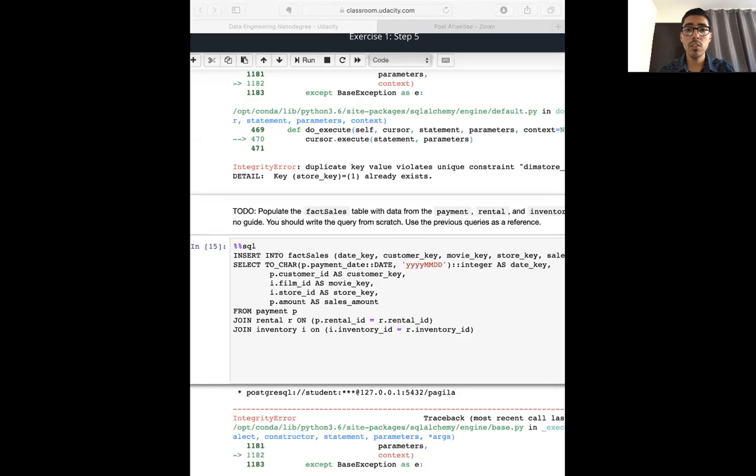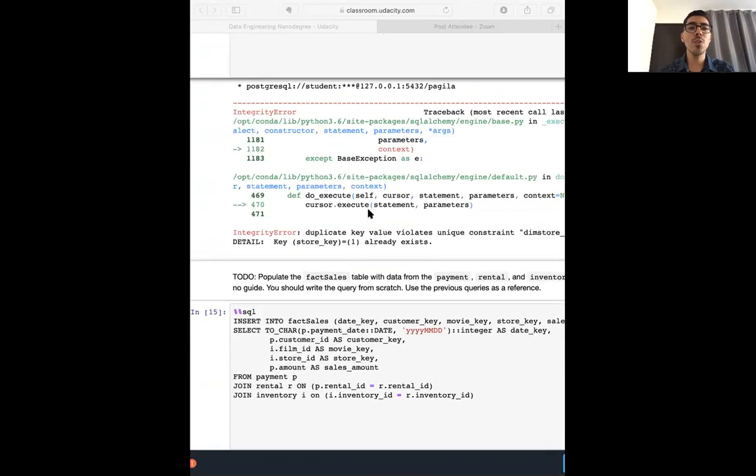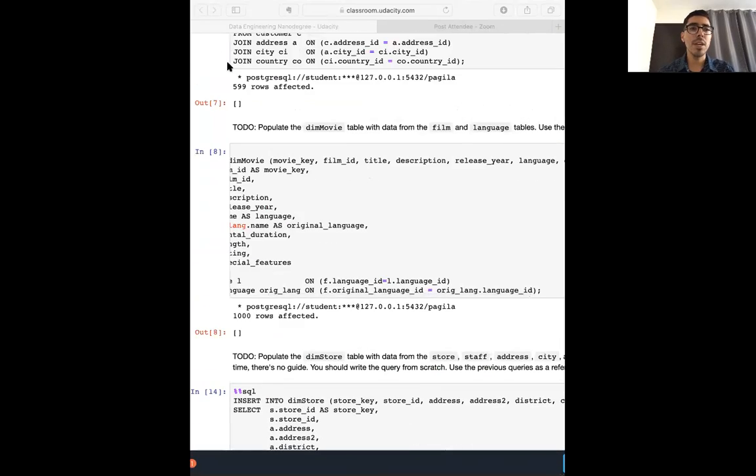And then the store ID, I also got it from the inventory table. And finally, the amount, I got it from the payment table. No, I started in the payment table and I joined the rental to get to the inventory. Sorry about that. And that's it. You've populated your tables. All right.